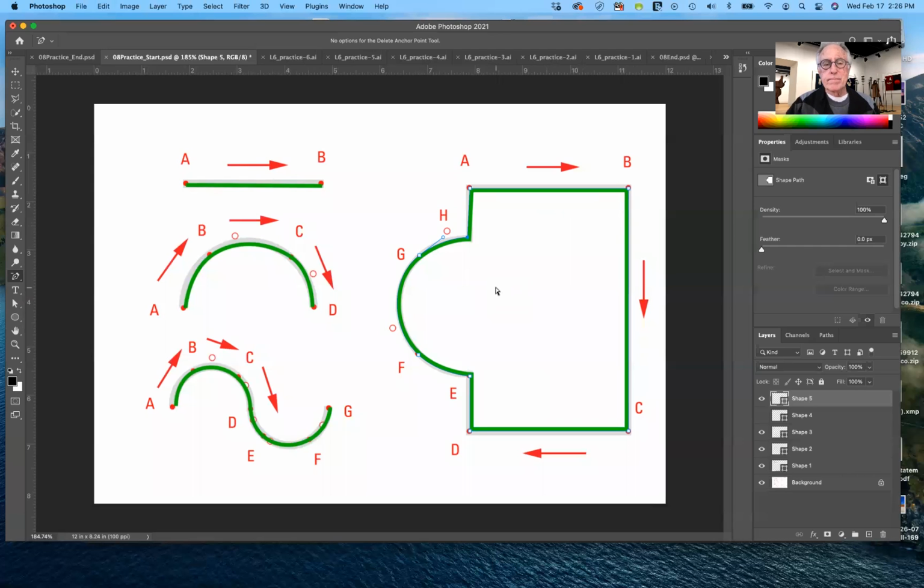So that's in a nutshell, that's the pen tool. And for many, many years, this is what Adobe Illustrator was all about. The foundation of Adobe Illustrator was based on this tool. It's used for creating logos. It's used for creating stylized illustrations. It's used for all sorts of things. Okay, so let's go back to the end here.